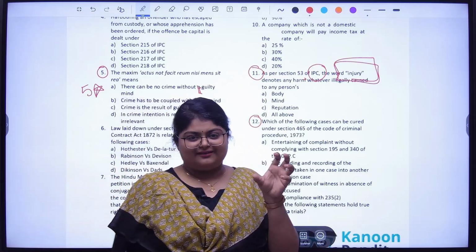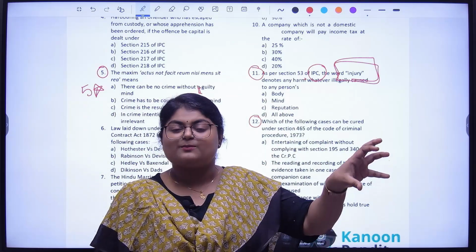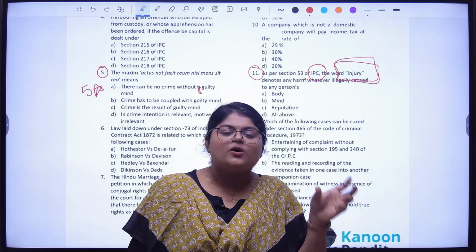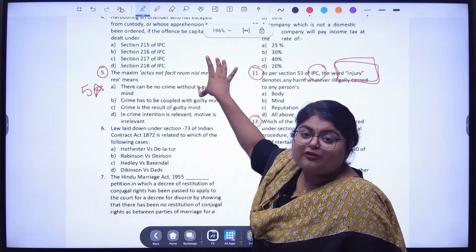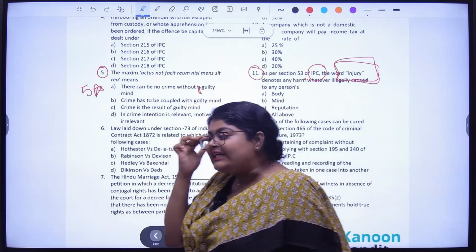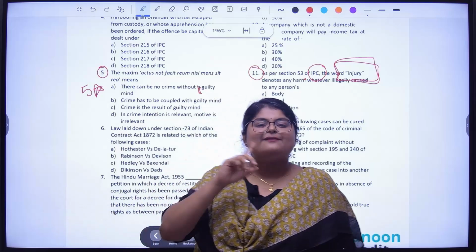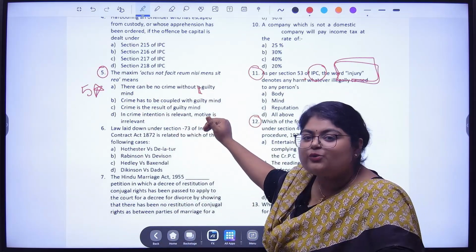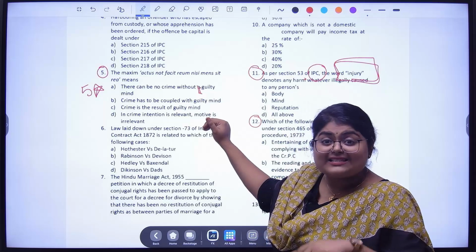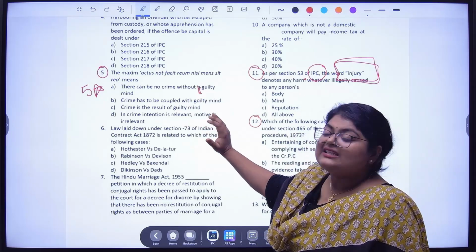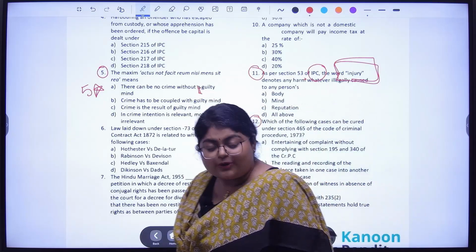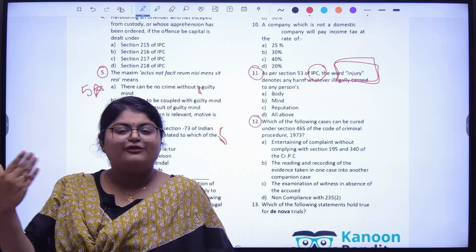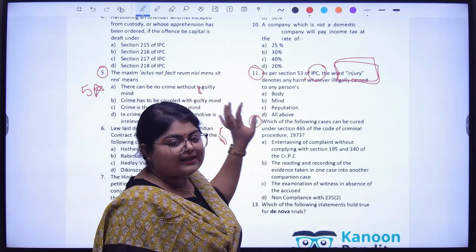The principles, concepts, and maxims are the same in the old law and the new law. So, the concept of mens rea, that you need a guilty mind for an offense, is not going to change. So, even if this question is asked as per the new law, as per the new BNSS, this answer is not going to change. You need a guilty mind for the crime. Same thing you will write.